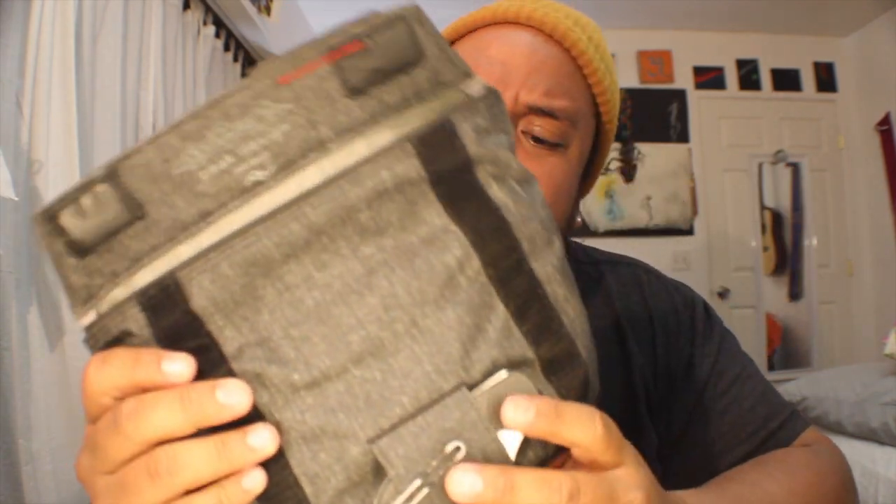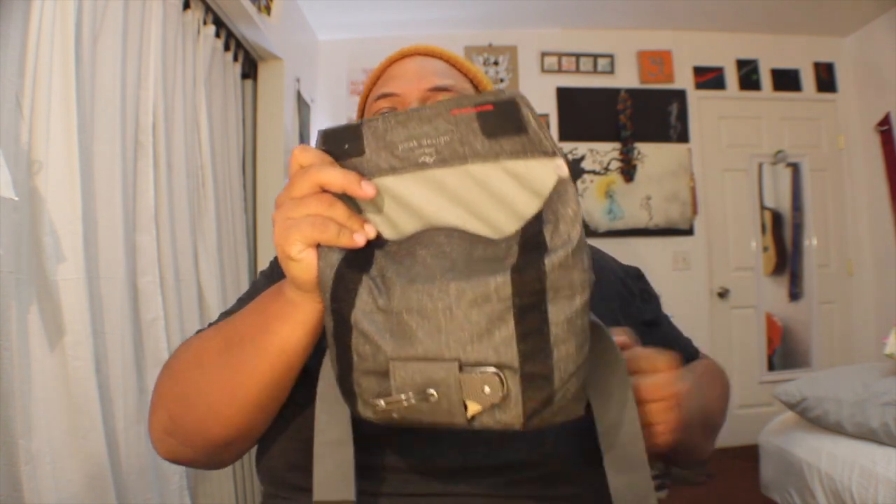It also has two back pockets which are stiffer and don't stretch — you can keep all kinds of stuff in there. I used to keep everything in a little Altoids tin and shove it in there — an Altoids tin fits perfectly. Overall it's a super simple bag, but it's really nice because it's super thin. Even with my wallet or phone in there it's really easy access in and out, and this velcro is pretty good too.